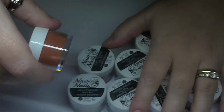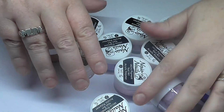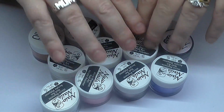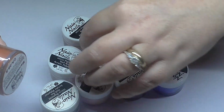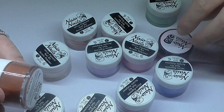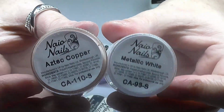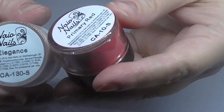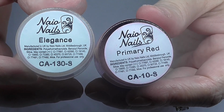Now what I'm going to do with all of these as usual is just get some practice fingers and do a couple of demos for you. I think I haven't got many. I will do all of them just to show you what the colours look like, but I'm just going to tell you my next nail design, which I don't know when you're going to see it. I am going to use the Aztec Copper and the Metallic White. So look out for that design. Okay, so the first two I'm going to put on one practice finger is the Elegance with the Primary Red.